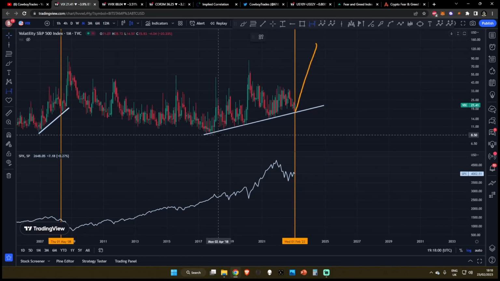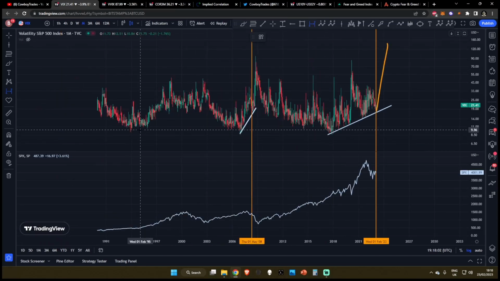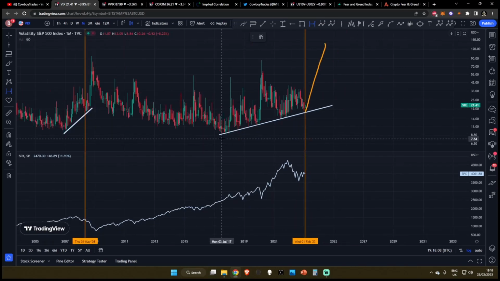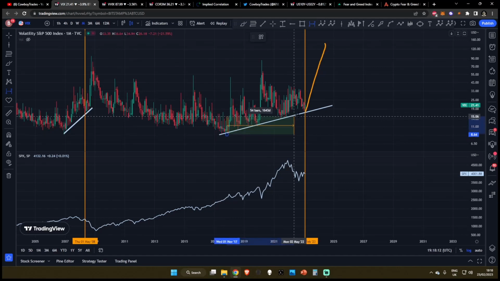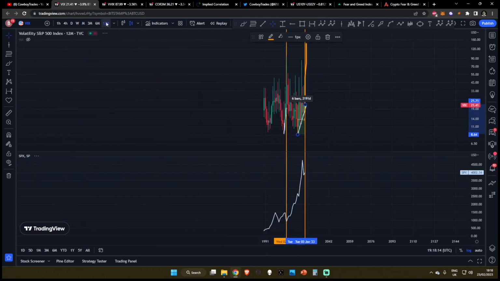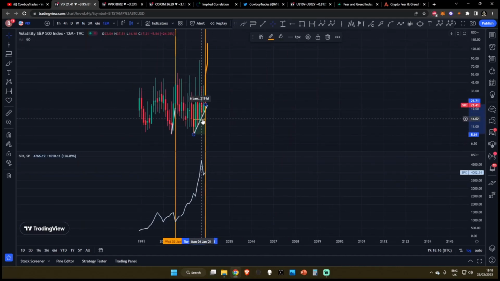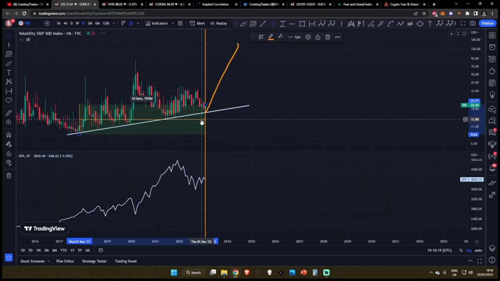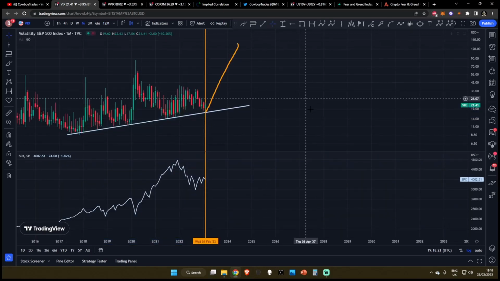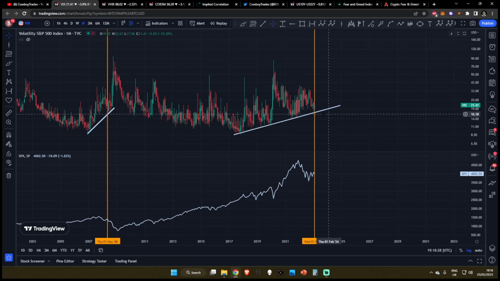Traders have been telling us, for the first time since the 2000 financial crisis during the dot-com crash, that we were pricing in volatility for a very long period of time. Since here, we've been making higher lows since this trend line. And if we come over to the 12-month time frame, you can see we've been pricing in forward volatility for the past 6 years. So right now, the VIX is sitting on this trend line and it's starting to bounce up.